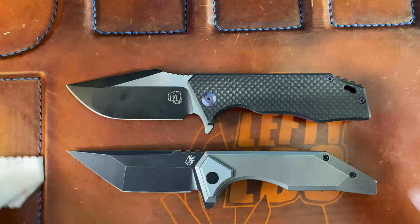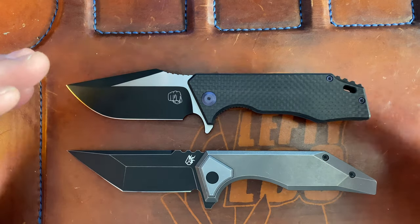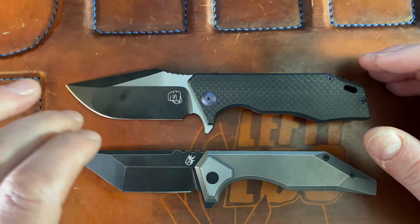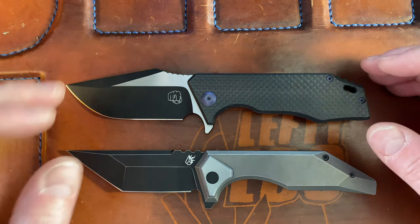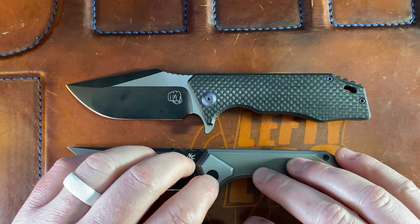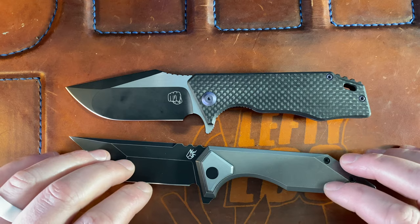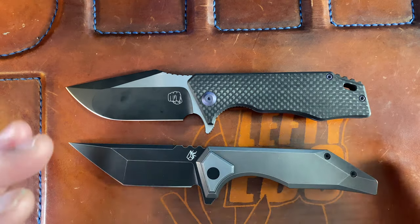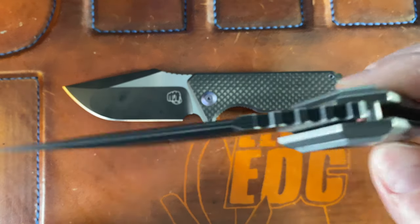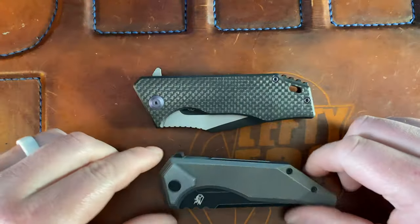These two guys — Felix from Something Obscene Company and Israel Backus from Arcane Design — collaborated on a knife called the Anti-Matter. It is a double-edged dagger flipper knife made by Riat — completely symmetrical with an edge on both sides, and it's a flipper. I have one on the way — Israel was kind enough to send me one on loan to review on the channel. I just thought it was interesting; I don't know if I want to own one, but I wanted to check it out. Imagine what these two guys putting their brains together can do — hopefully I'll have it this week.